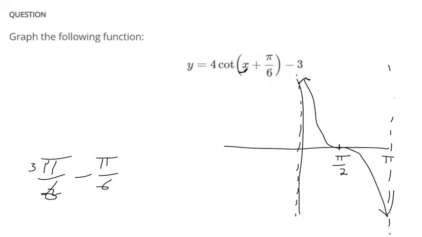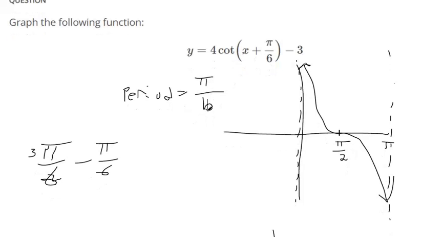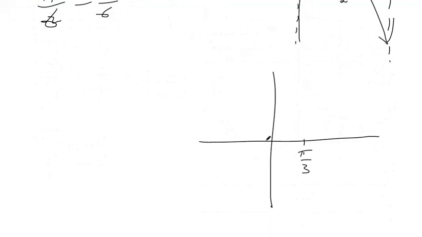Okay, there's no change to the period. If there is a number here, like a 2, your period of tangent and cotangent isn't 2 pi divided by b, it's pi divided by b. So if there's a 2 there, you'd plug in a 2 to find out your new period. This one is a 1, so the period is still pi. That means I need to be pi over pi units from start to finish on this wave.